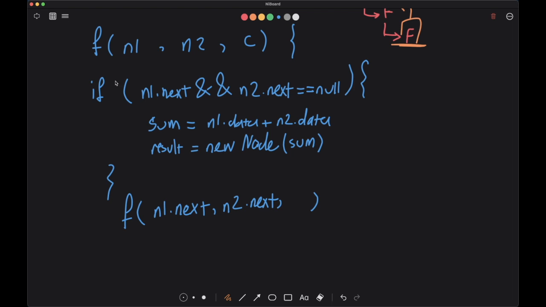So basically, when this function runs, it will skip the if statement, and it will call itself over and over and over again. All right, and then what we expect this to happen at each iteration is to return the result of the next node, right?